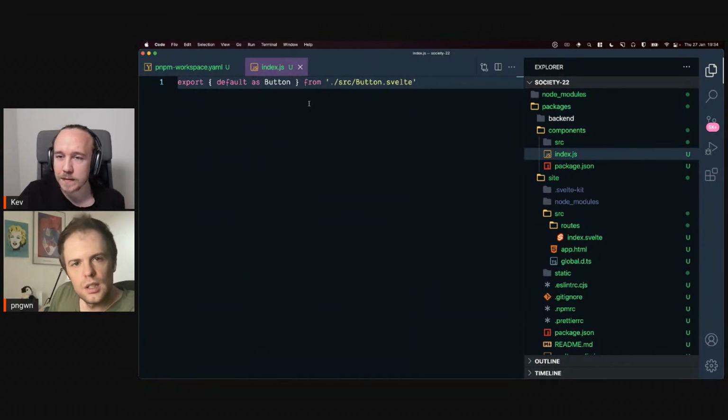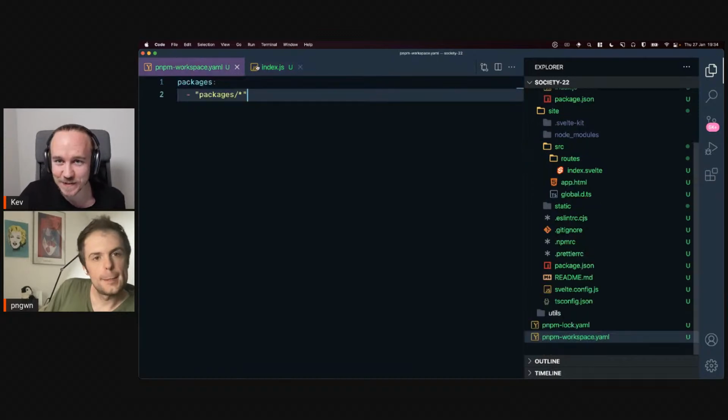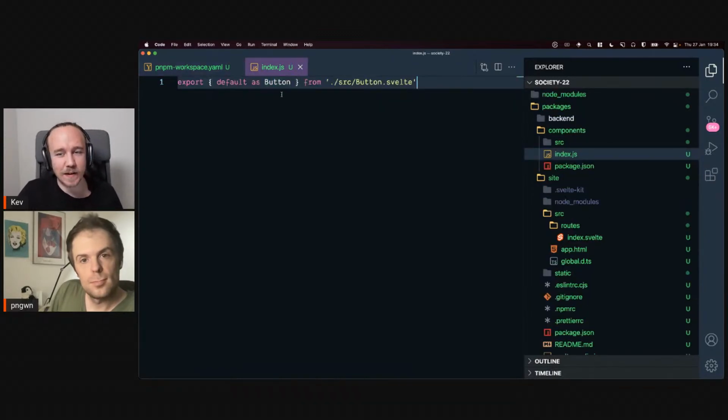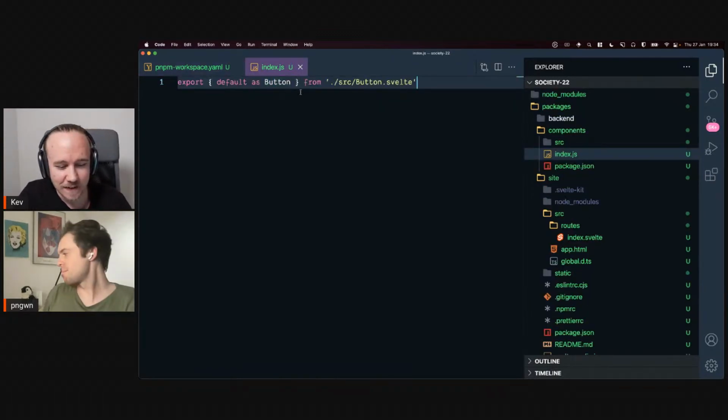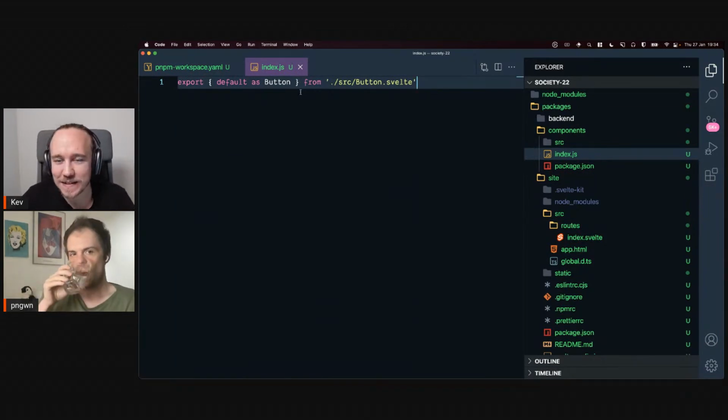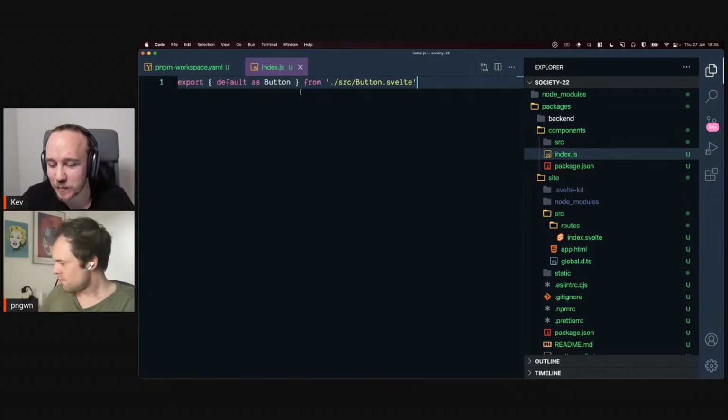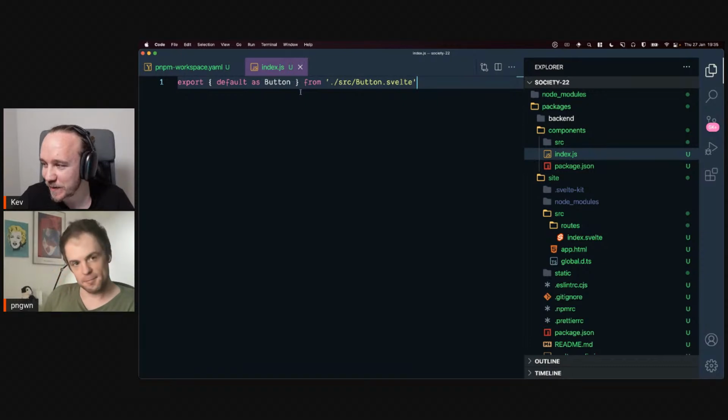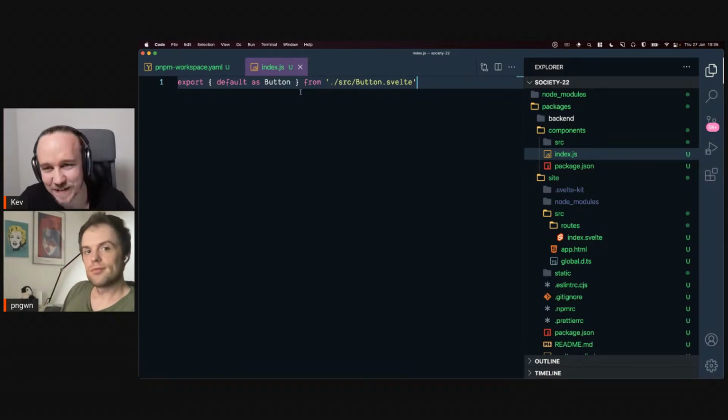Cool. All right, so it's working then. That's nice. I definitely recognize the thing about doing multiple pull requests to build something, and it's horrible.